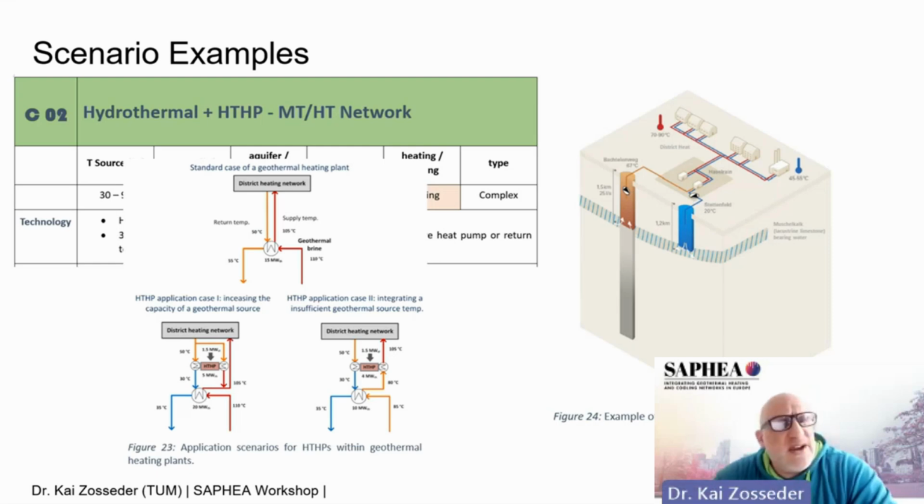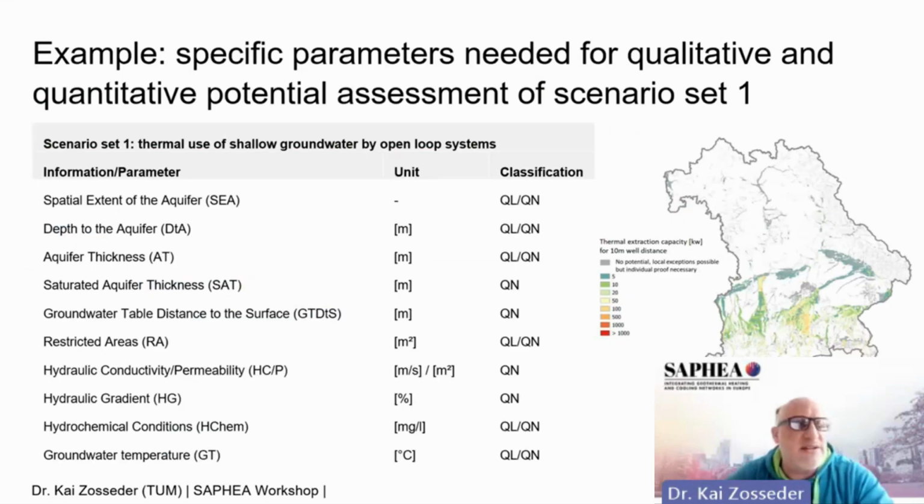Further, we tried to find out which parameters are necessary for such a potential assessment for these scenarios, if you want to integrate them in spatial energy planning, for example. So for every scenario, we found the parameters for potential assessment and what the differences between these parameters are. We tried to find some categories, and also which parameters are needed for a potential assessment for these specific scenarios.